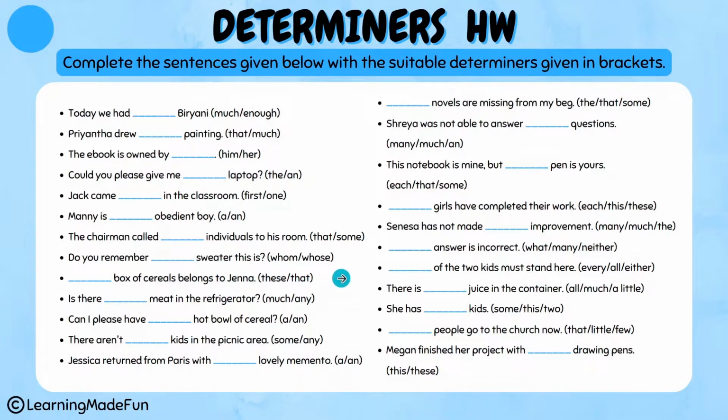So if you're asking who this person is, then you would say, whom is this? So if you're talking on the phone and you want to know who it is, then you would say, whom is this? But here, you're showing ownership. So who does this sweater belong to? So you would use whose. Do you remember whose sweater this is?